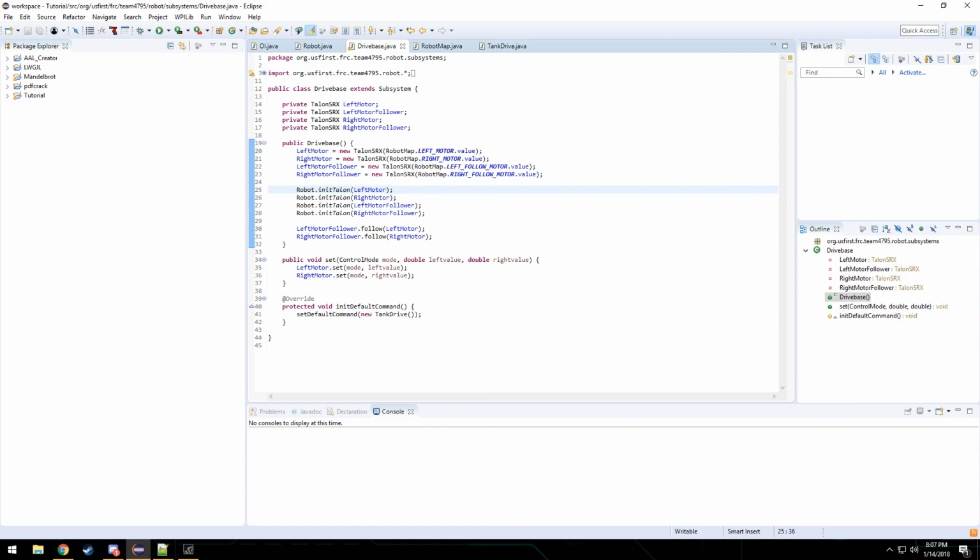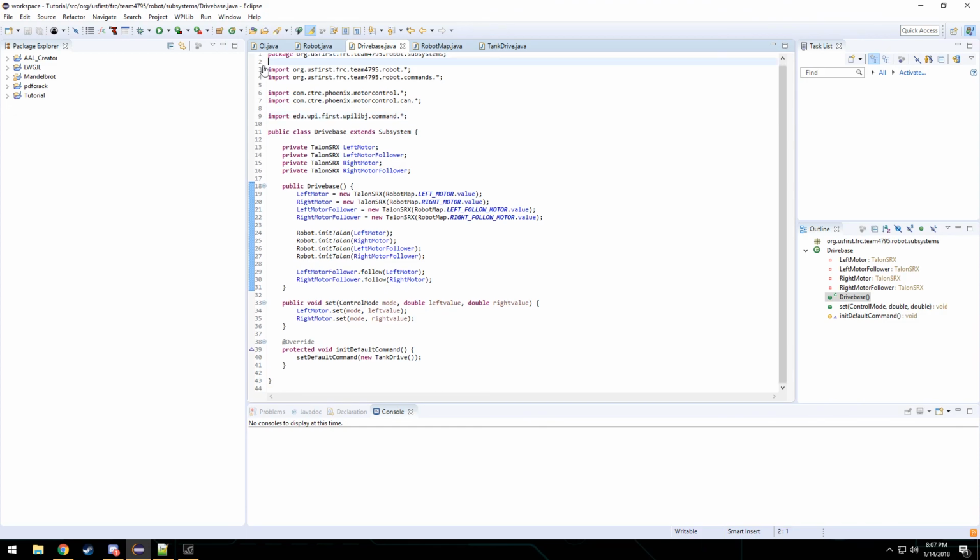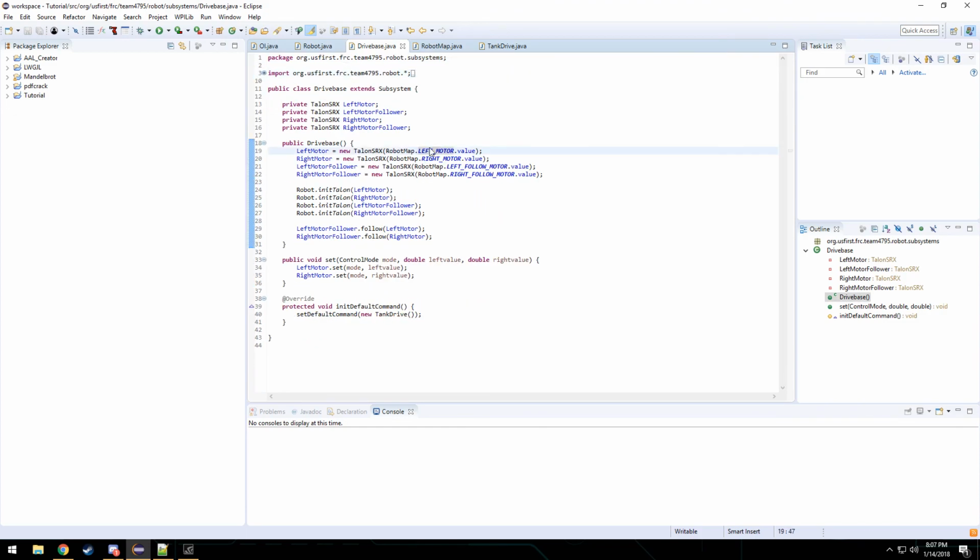There's quite a bit more you could do with Talons, but we're going to get to those in further tutorials. For right now, this is what we want to focus on. There we go. We've now converted it. This is kind of using the new CTRE libs, and I hope you enjoyed. We'll be getting into more of how to use PID on these, and how to overall make use of all these features that the Talons offer.